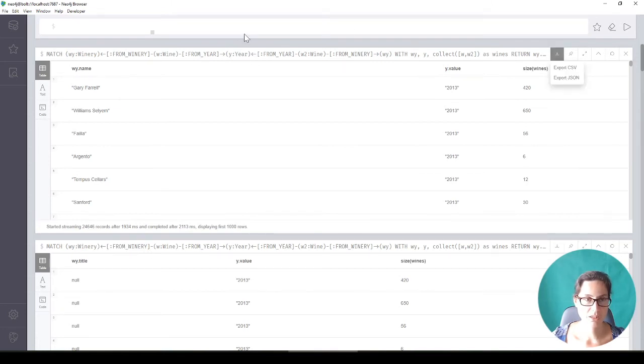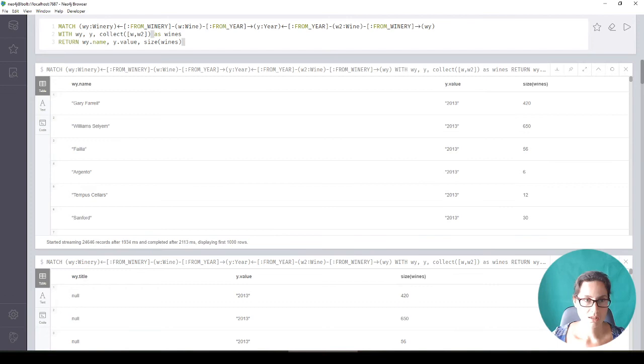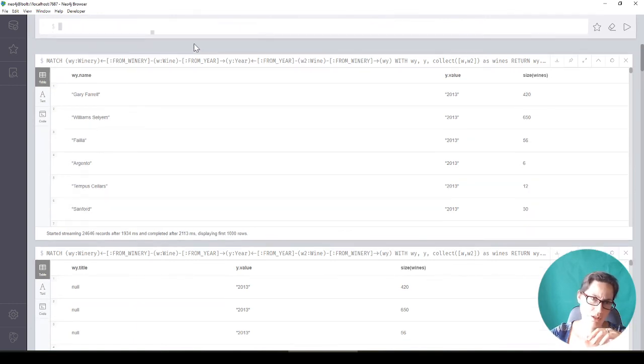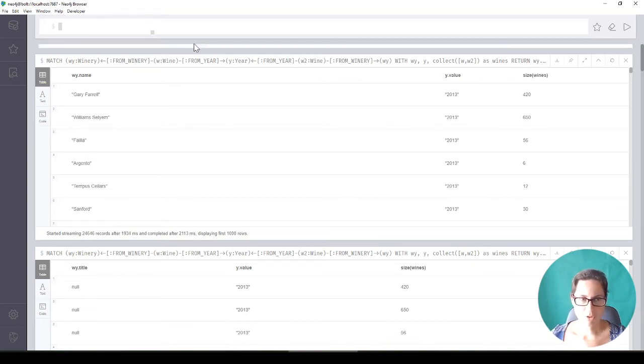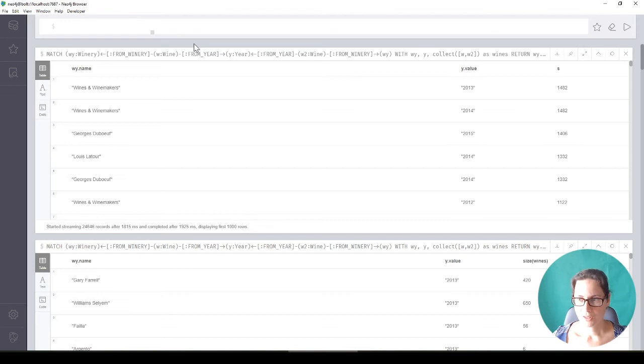I'm going to sort them by... let's see, we've got crazy amounts, and then what we can do is we'll pick a range, and then we're going to look at the wine titles to see if there is double counting going on, which I suspect there is, but that's okay. We've got clever tricks that we can use to deal with that. Oh my goodness! Right, yeah, we can see we've got some double counting going on here.